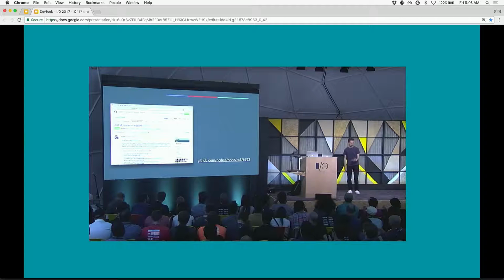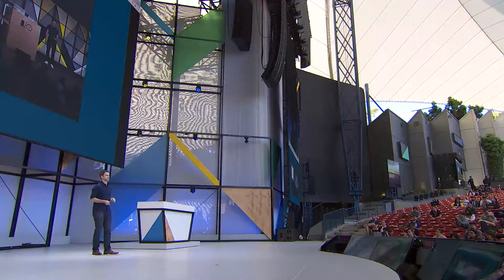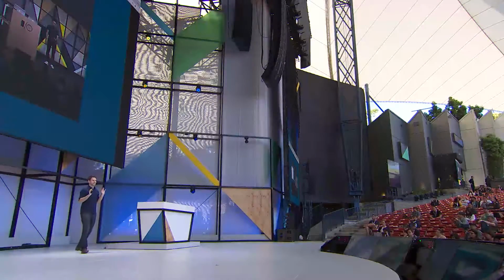And so now we're in a great place, because a lot of us developers spend time both in the browser and in Node. And we want to make sure that the experience in debugging Node is good. I'm going to show you some improvements to the workflow that we've made, and contrast it to what debugging Node was like 2 years ago. It's so good.